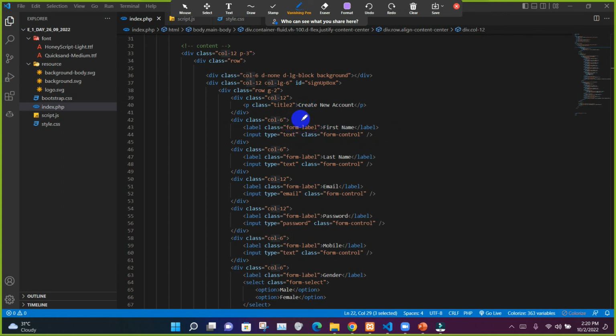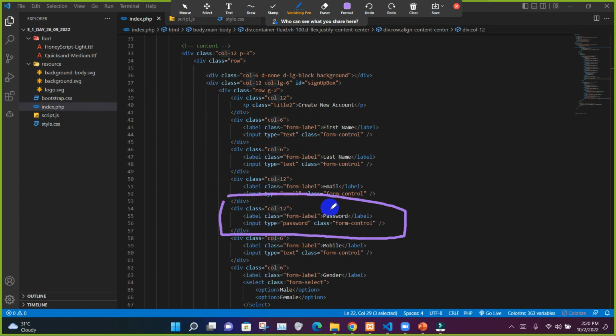We are using this form-label because we are currently designing a form, and in that form we have a label, so we are using the form-label class name. This is taken from the bootstrap.css file, and this div is used to take the user's first name, and this div is used to take the user's last name, and this div is used to take the user's email address, and this div is used to take the password.